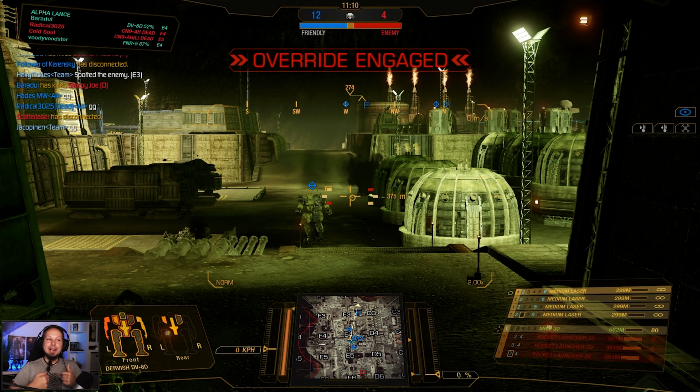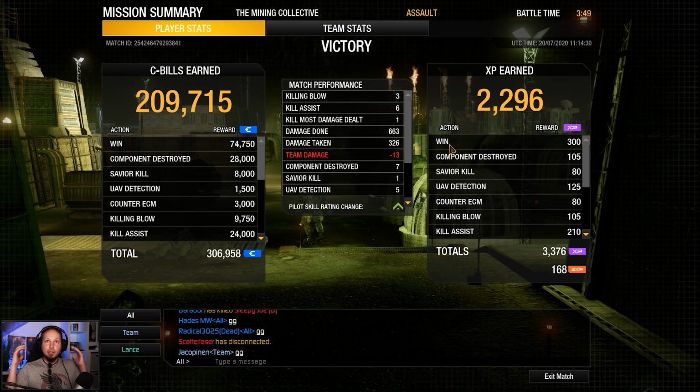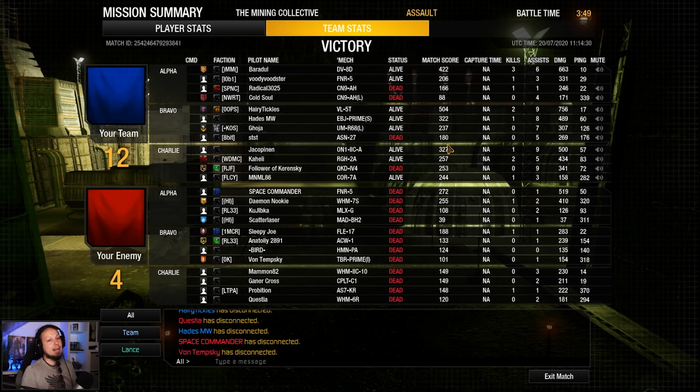Cool. Nice aggressive gameplay. I like the calls. I really like that Haters was saying, go for the Marauder, nothing else. And then go for the Atlas, nothing else. And this is how you focus enemies down. It was very well executed. We got 3 killing blows, 6 assists. We got 1 kill, most damage dealt with 663 damage done and 326 taken with 7 components destroyed. And that was the first round.